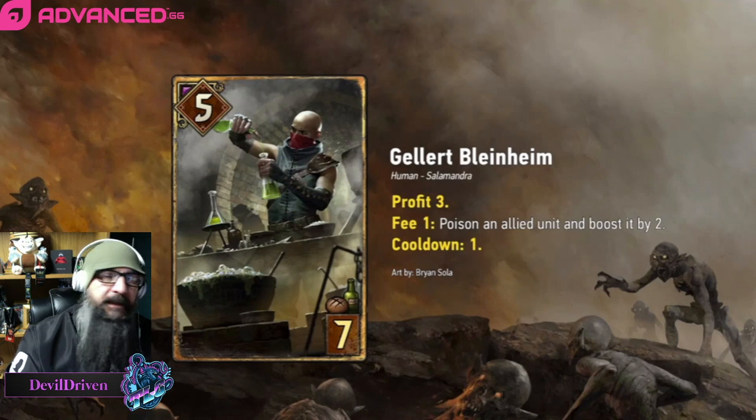Today's video, going over some more of the card reveals, picking up where we left off with the cool cat witcher, Gilbert Blenheim, I think that's how you say it. 5 strength, 7 provisions, profit 3, fee 1, poison an allied unit and boost it by 2. Cooldown 1, so it's the poison version of Kalkstein.